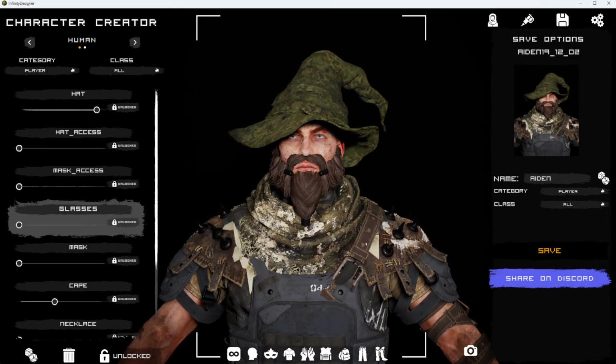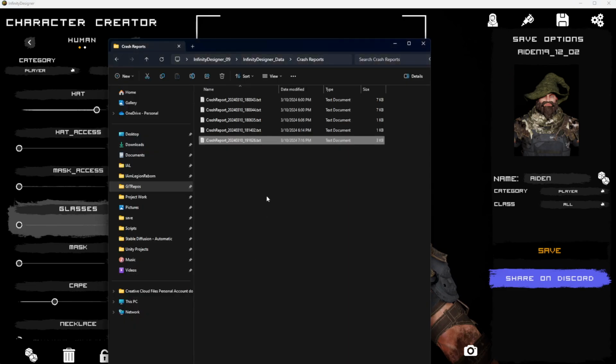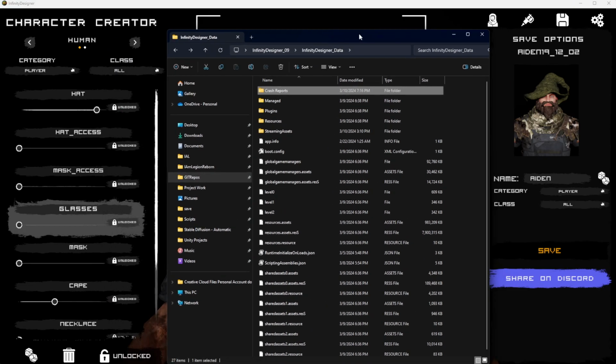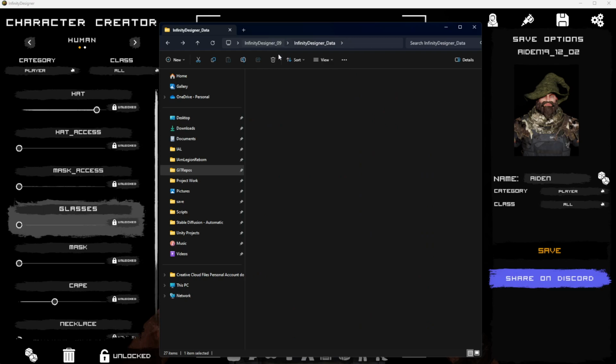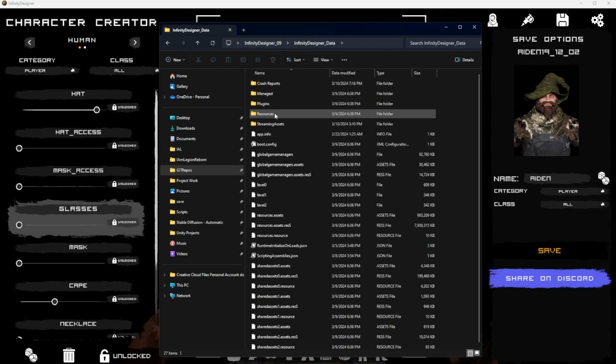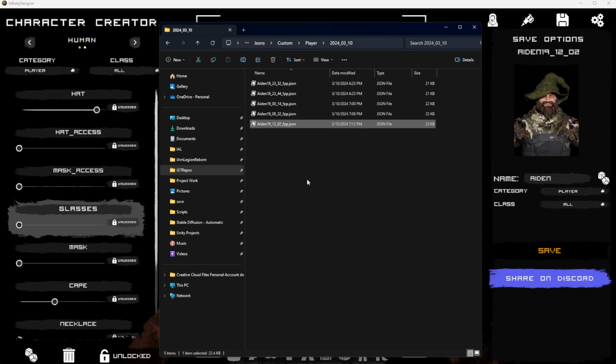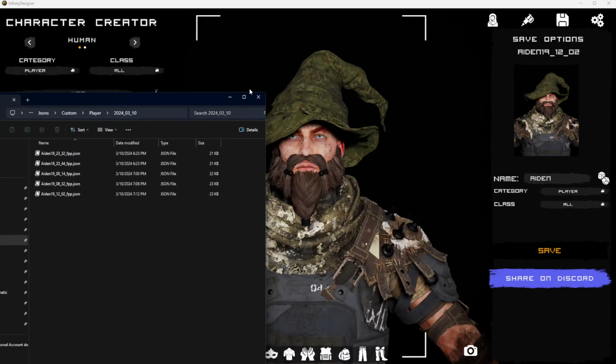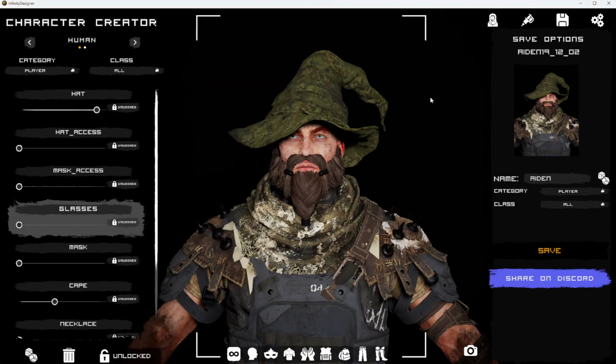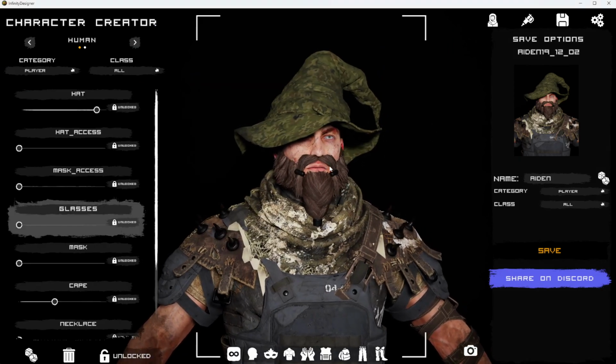If you want to know where your presets are, if you set a custom output, then it's wherever you set that custom output to. Otherwise, it's going to be under StreamingAssets, JSONs, Custom, Player, today's date, and then your latest file. I am going to add a button to open your presets folder in the future. That should make it a little bit easier. But still learning as we go.